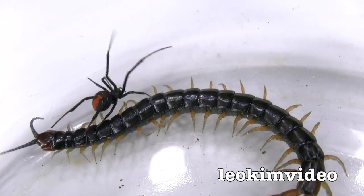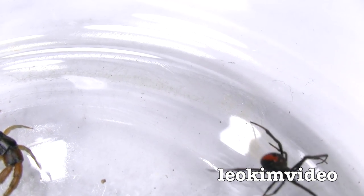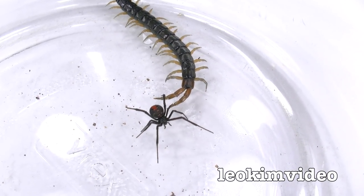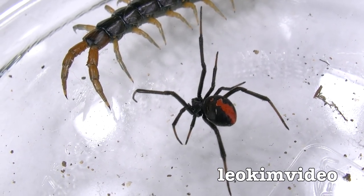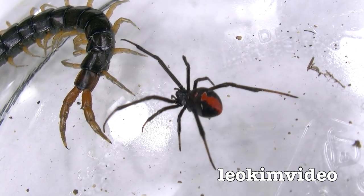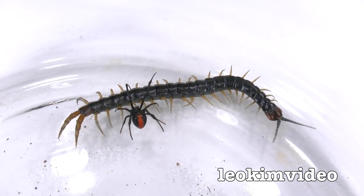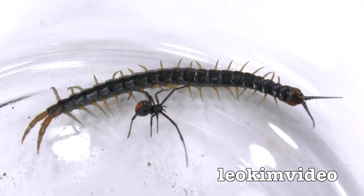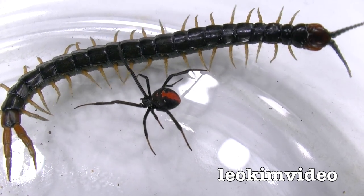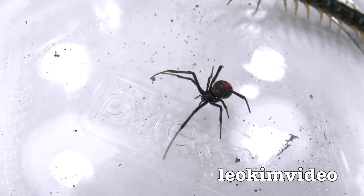Oh, redback up near the head there. You'd think there'd be a chomp or something from the centipede. Nothing. Redback just does what it wants to do. And each time they encounter each other, the redback just lays down more and more web. And I'm absolutely certain Mrs. Redback knows the centipede is sick and in trouble, and it just plays out a beautiful game here, poised to take advantage and to come in and walk over the body whenever it wants to, or scamper away like there. Earlier on I thought the centipede was going to wrap itself around like a pincer movement against the redback, but it never really fulfilled that.